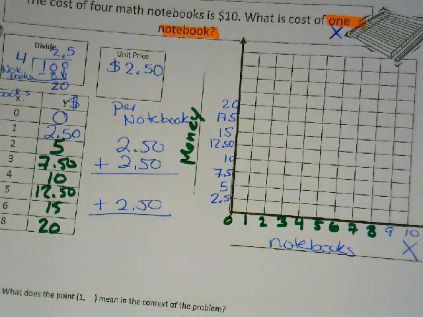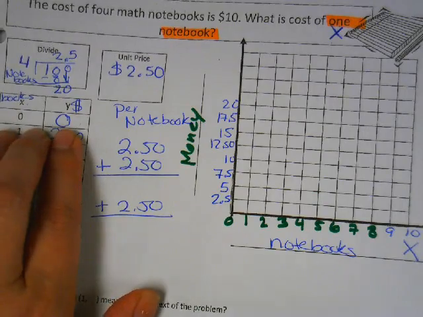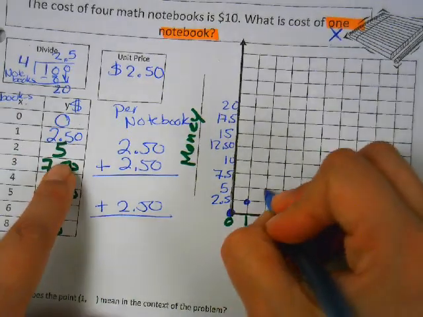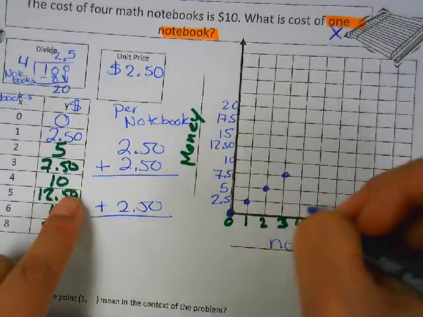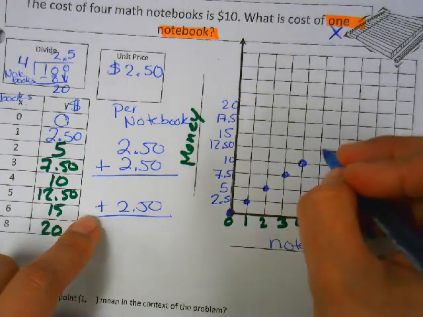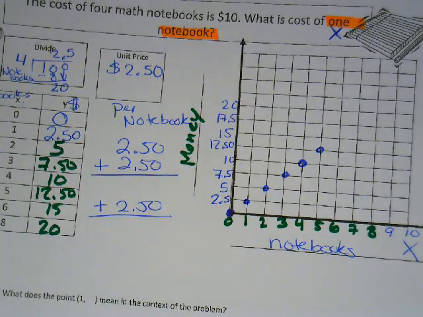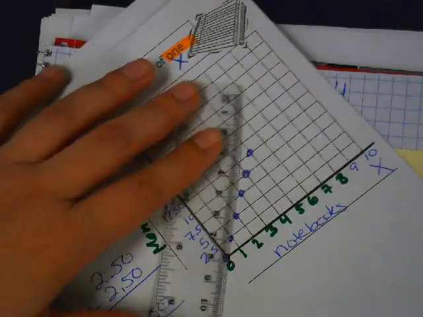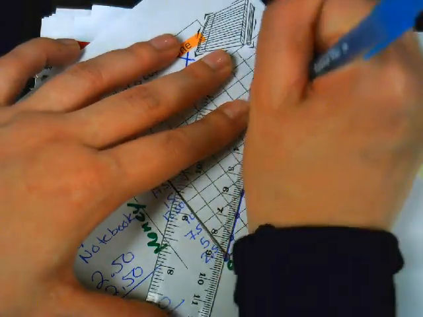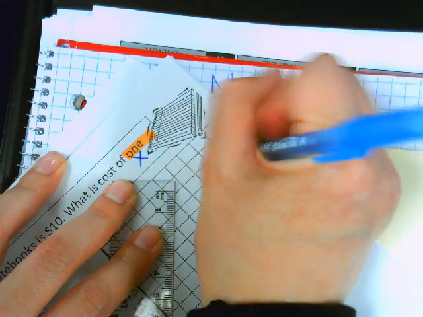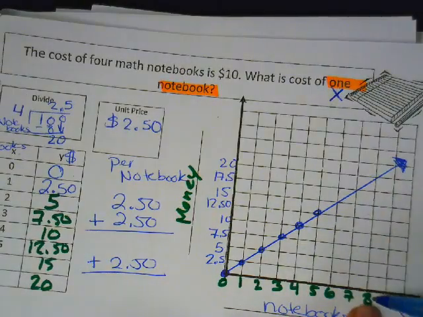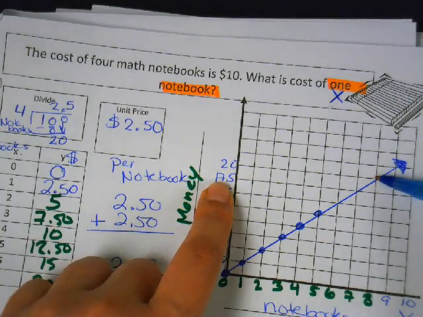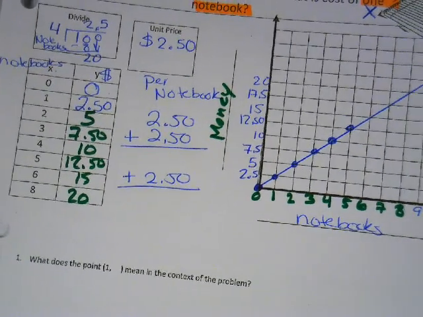All right. What's the first point in our table? Our first point is zero, zero. What's our second point? One, two fifty. Two, five. Three, seven fifty. Four is ten. Five is twelve fifty. Does it create a straight line? Yes. And I'm going to draw an arrow at the end. Does your eight hit the twenty? Yes it does. Did you write seventeen point five, or did you skip it?